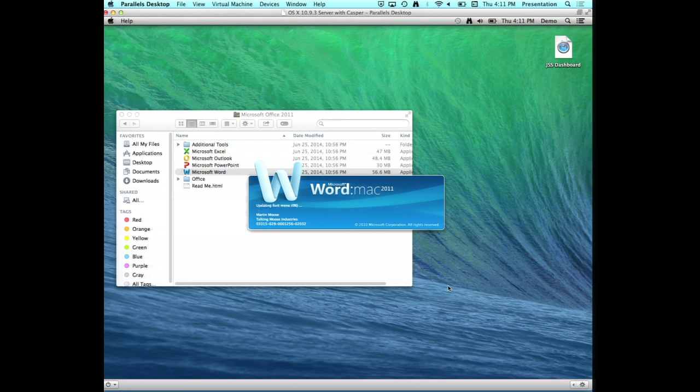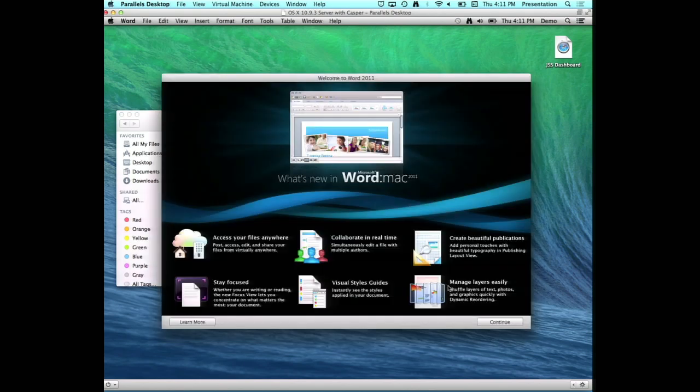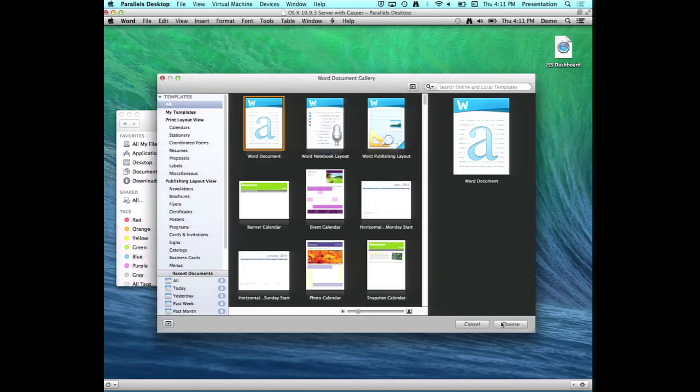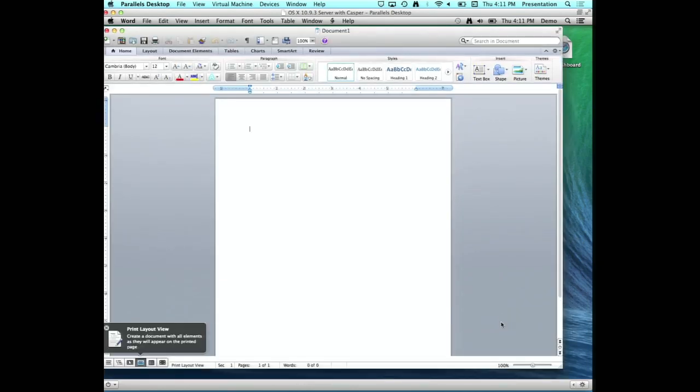Great. Now at this point, I don't have an internet connection here, but this is when auto update would kick in saying, hey, you're missing an update. Would you like to update now? So that's a window that would be popping up. And then once I've updated, I've relaunched Word. Now I get the Welcome to Word window. Great. Okay, let's click continue and go to our document. Oh, no, we're not going to go to our document yet. We have to choose what kind of document we want. All right, so we'll choose a Word document. And then we get to our blank document. This is where we want users to start. All right, so I'm going to quit Word.